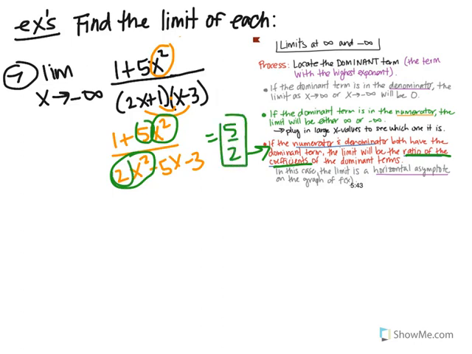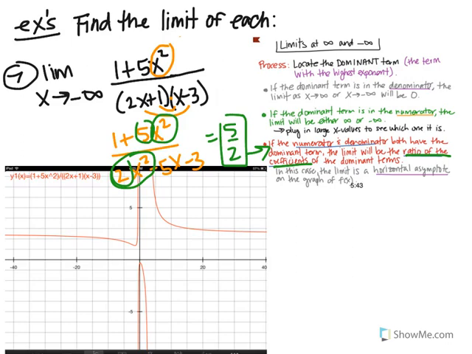To illustrate that with a graph, we're approaching x equals negative infinity, so here's the negative x values. Our graph right here looks like it's approaching, if I were to draw a line right here, here's 5, it looks like we're about right. It does look like it's approaching this graph at 2.5.